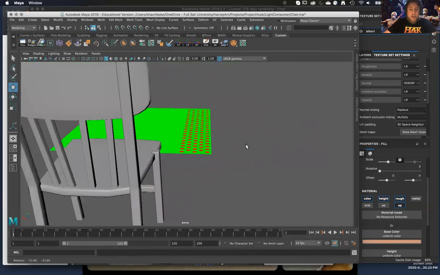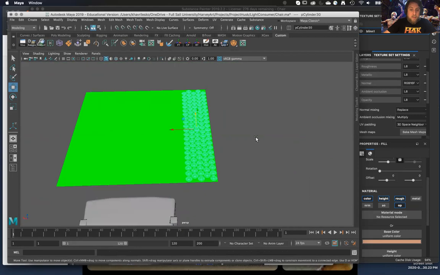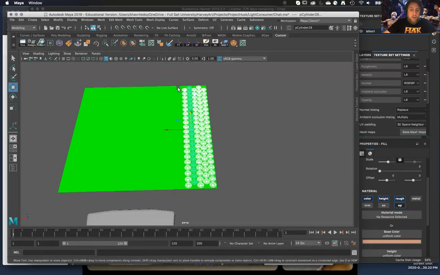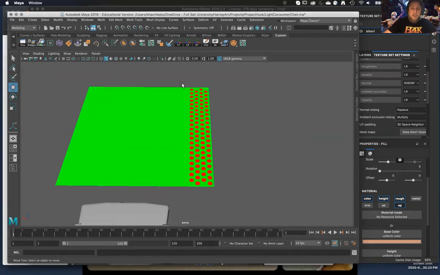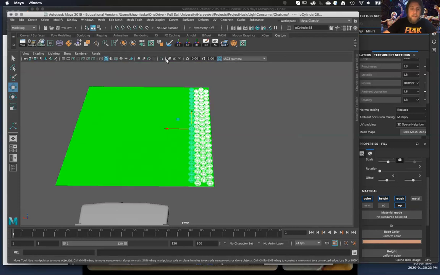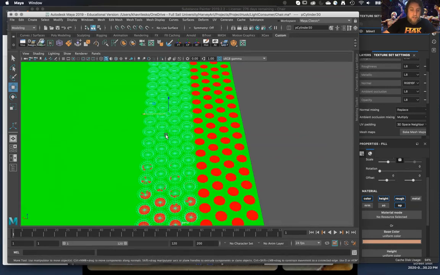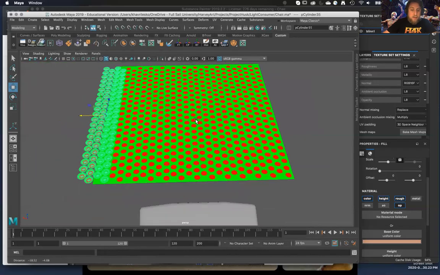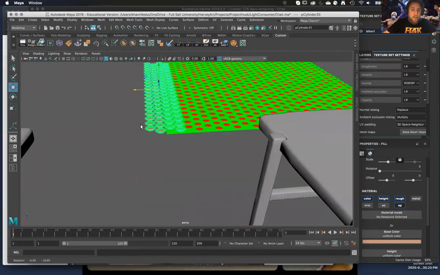Me doing this in the high res, I mean, truthfully, if I wanted to be really smart about this, I would just grab that and just go to town. Actually, no, let's leave one out. There we go. Combine it, and now I should be good to go here. Just move it a little bit, and then just keep going. There we go. All set. Not perfect, but it'll get the job done.